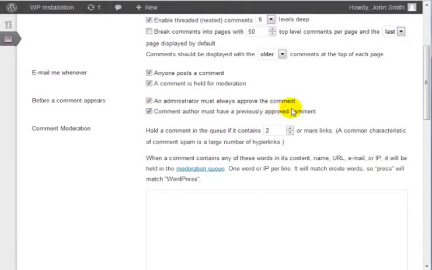Normally I check this so I can moderate and just make sure the comment is actually a real comment. This one says comment author must have a previously approved comment. If this is the case, then if you approve the comment from a previous author and they comment again, then they should automatically be able to comment.